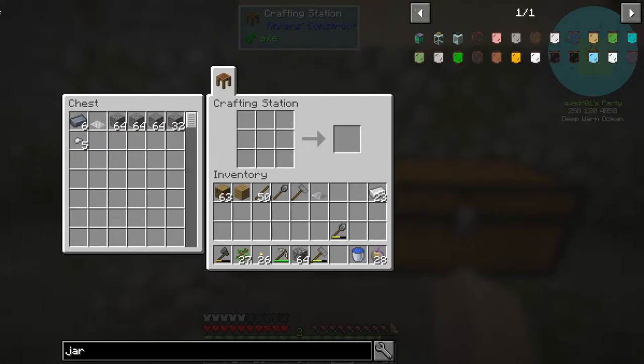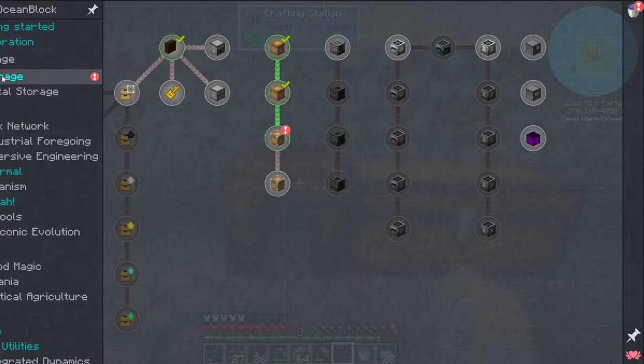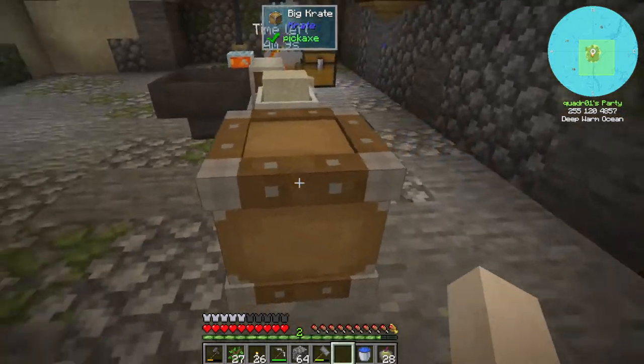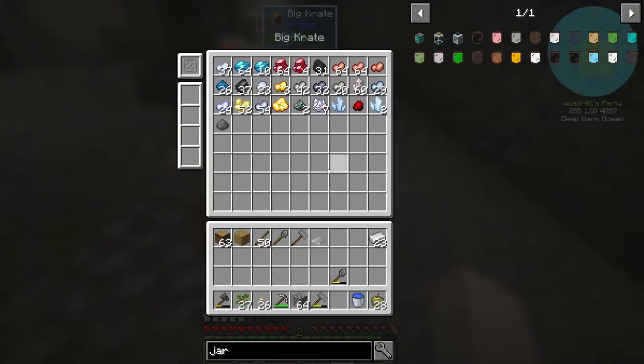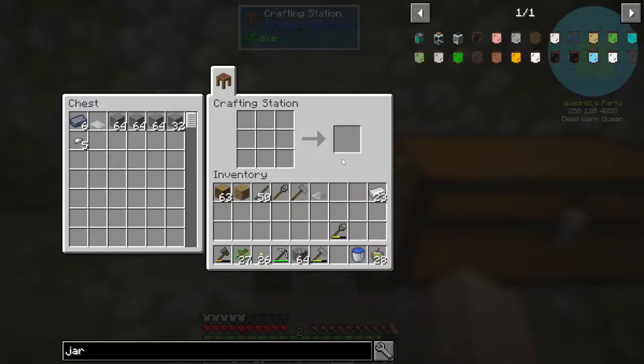What do I got? I got another quest turn in. Oh, for storage. Oh, I made the big crate. I made the big crate in between episodes. Oh, we've only gotten one chunk. Sad face. So let's make our hopper, that we know we're going to need.